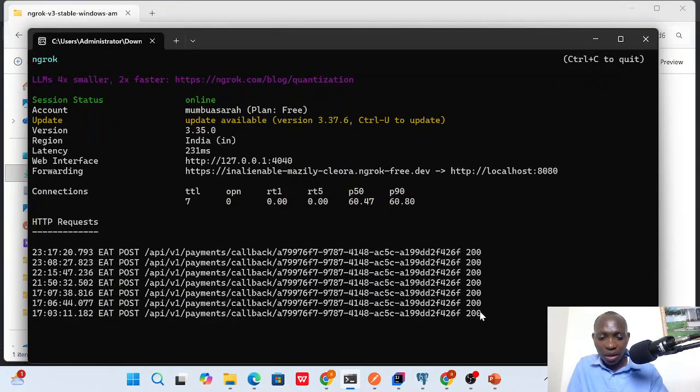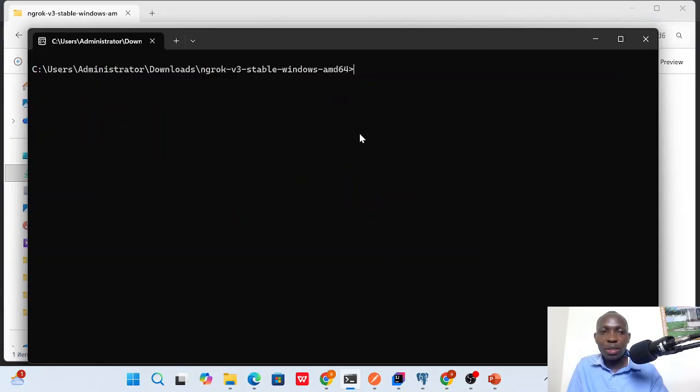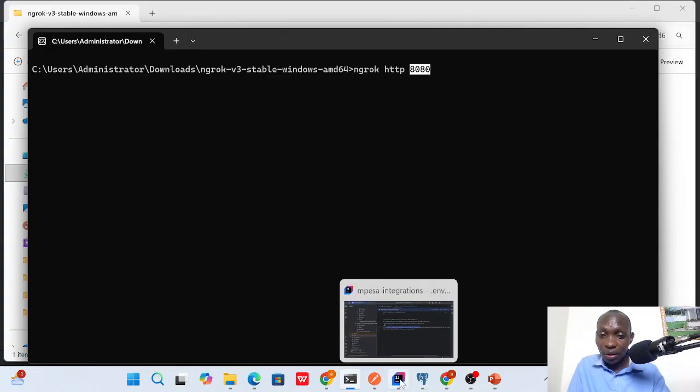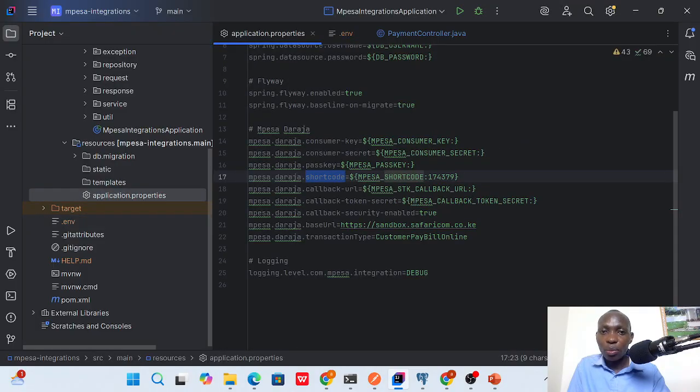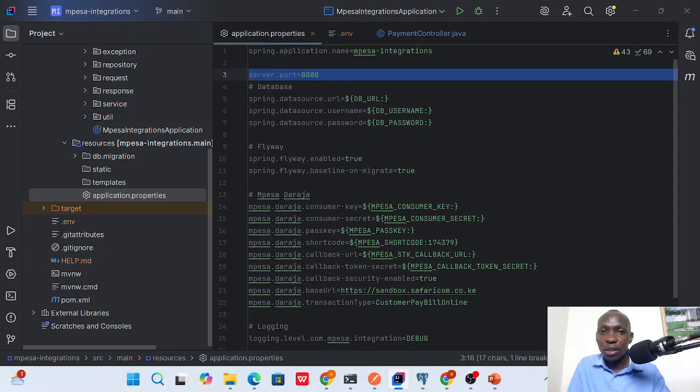Okay, let me restart this from scratch. Once it opens ngrok like this, you say ngrok http 8080. With this 8080, I want to channel my requests to port 8080, as you can see in the application.properties, where I have used port 8080.